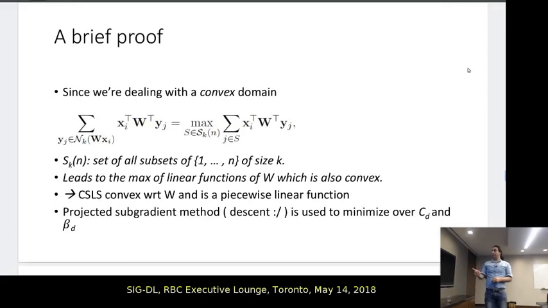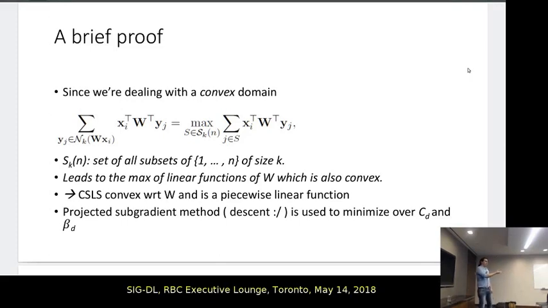Projective subgradient method. They call it projective subgradient. If somebody knows about it, tell me. They say the method they use is projective subgradient descent, and I don't think it's accurate to call it descent because it's not guaranteed to descend at all. It's a subgradient, and you actually keep the minimum in subgradient methods. You keep the minimum in case it went higher.